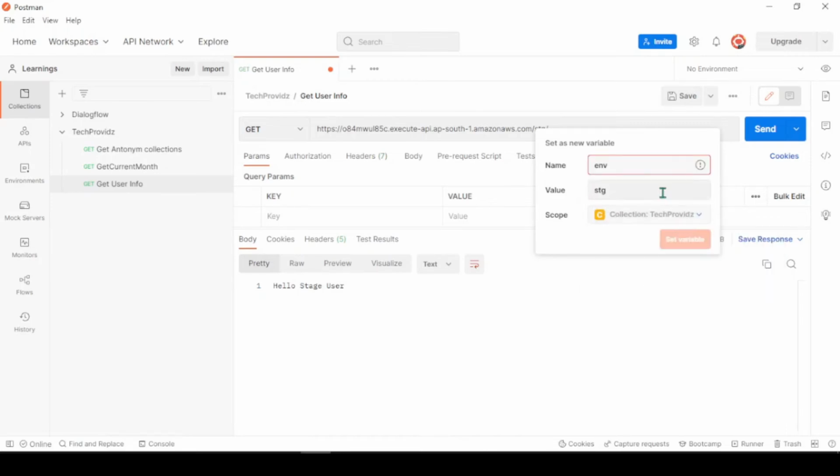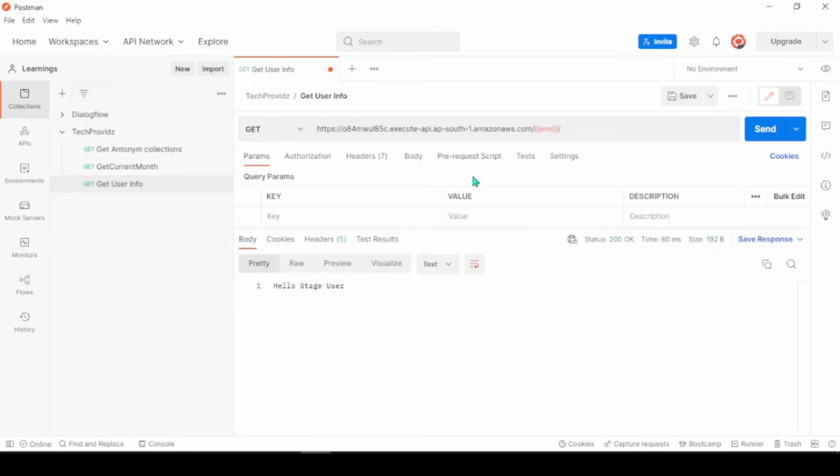Since I am using collection here, collection. Since I have already created an env, it is saying like this. Now I am setting it as an env variable. Okay, now the variable has been set in the request.